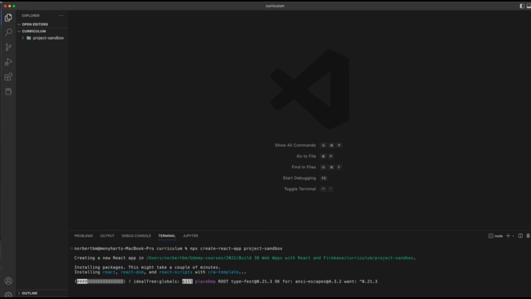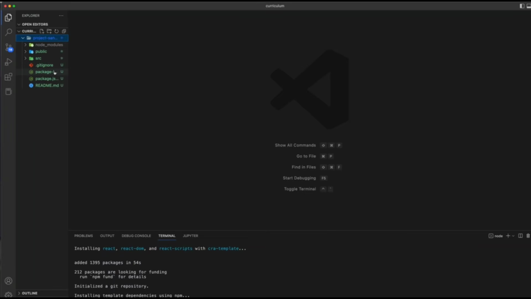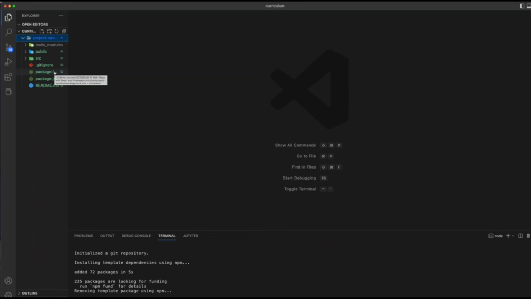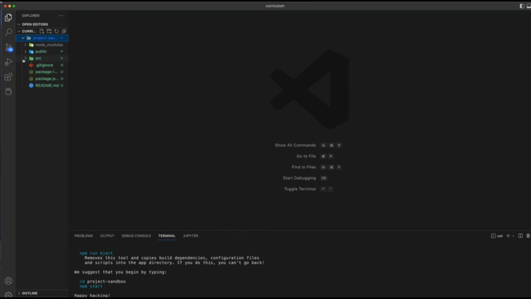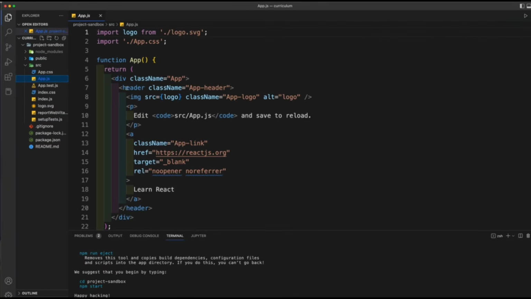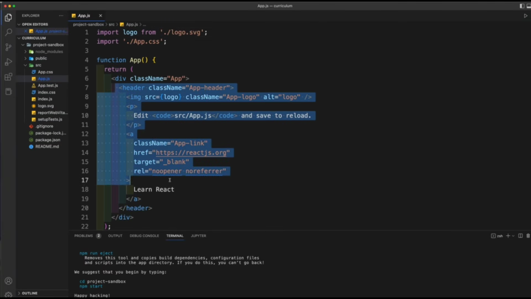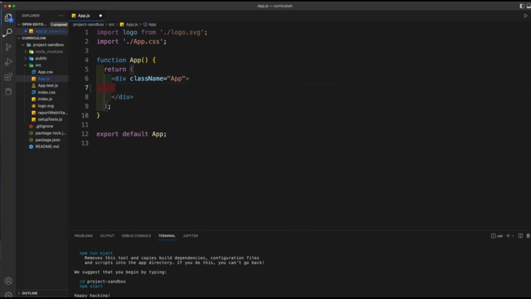So what is the idea here? Why am I creating a sandbox? Because all the projects will be created in this sandbox. Basically, we're going to install the React app within here, but we're going to use a separate folder where we're going to store each and every project. Meaning, when we're creating a project, we're going to create it in our source folder, and we're going to always refer or link up the App component to that folder. So let's get rid of everything that is in here. I'm not going to go through the details of what each and every folder means. Please check out the crash course for this, or just check out the main course for learning React.